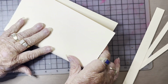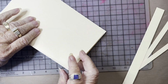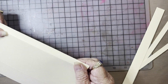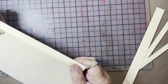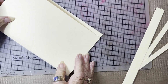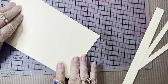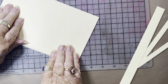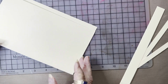Now, if I were making a regular journal with a sewed-in signature, I would be making that sewing stitch right on this. But I'm not. I'm going to do a hidden stitch, so it will be a little more involved. Now, I'll be skipping a lot of the steps, but telling you what I've done, so the video won't be too terribly long.